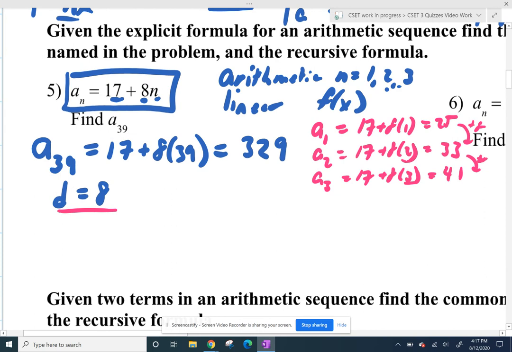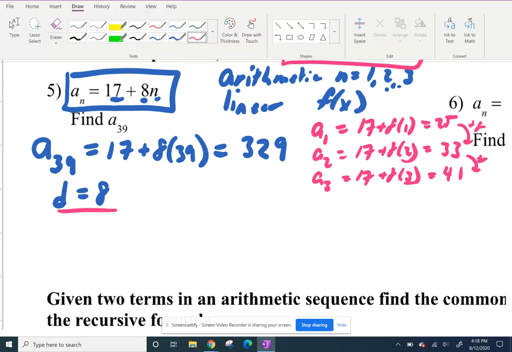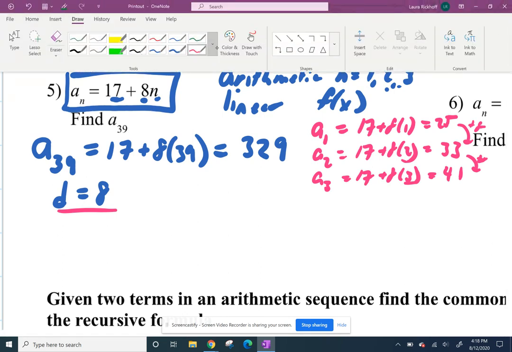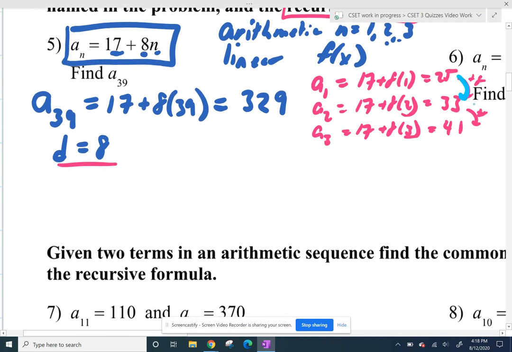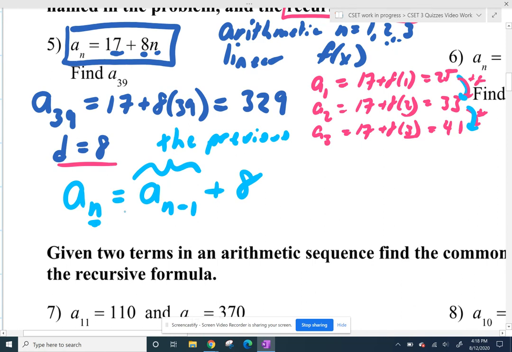So the last thing they want you to do is write a recursive formula. And people are like, oh my god, recursive, what's that? It's actually very intuitive. It's what we see when we see the series. When you see, I'm adding 8 every time. That's how we describe this series. We are getting any term we want by taking the term before it and adding 8. So that a sub n minus 1 is basically the previous term. Not the term you're on now, but the term before. Not the third term, but the second term, and adding 8.